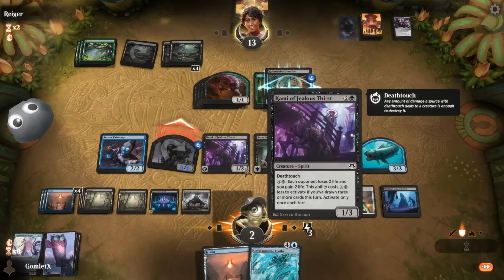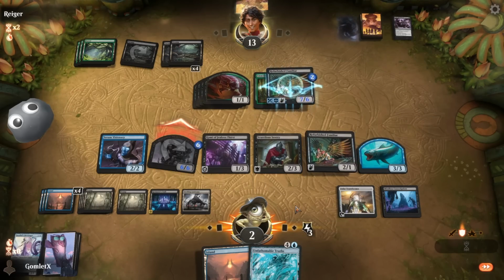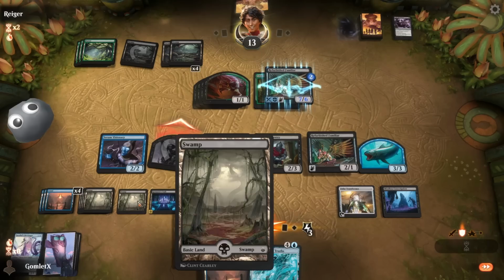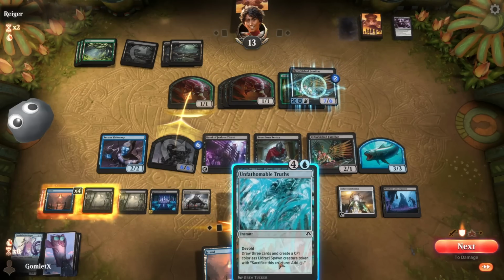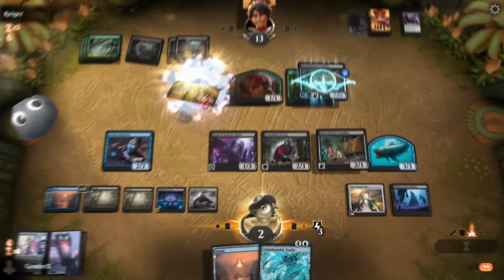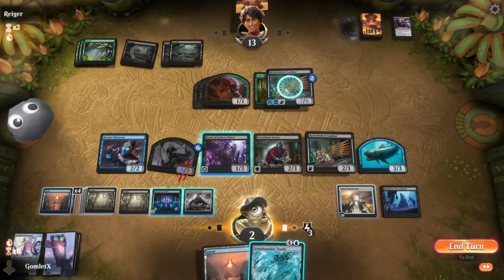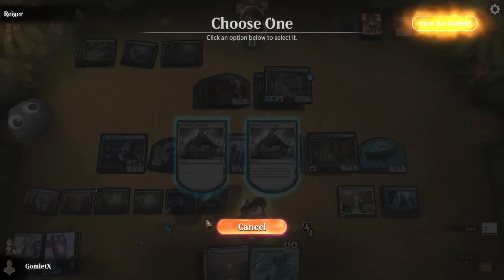I actually get to start using Kami in our turn and their turn because we're at the 10 mana. Even without Unfathomable Truths, but Unfathomable Truths is I get to draw 3 and use Kami now or during their turn. I'm going to do it now so that I have more options during their turn.